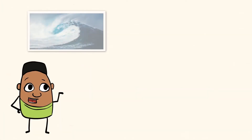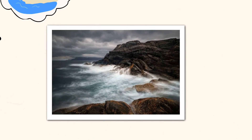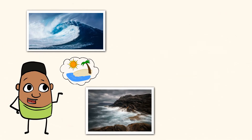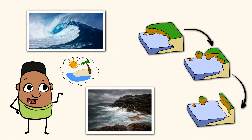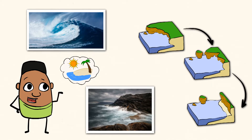Have you ever been caught in a big wave? It's easy to feel how powerful the water is when we're at the beach. Just look at these waves crashing into the shore. Wave after wave crashes into the shoreline and breaks up rocks along the water — and that's how rocky beaches turn into sandy beaches. It does take millions of years, but if you're patient enough, you'll see this beach turn into a nice and sandy one.